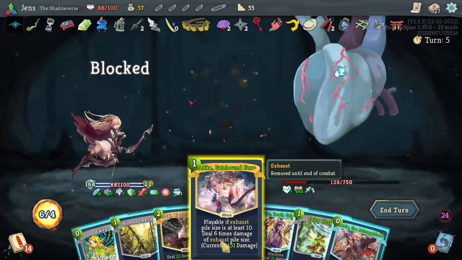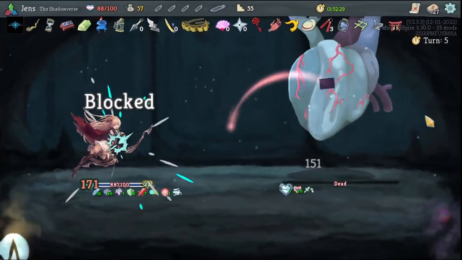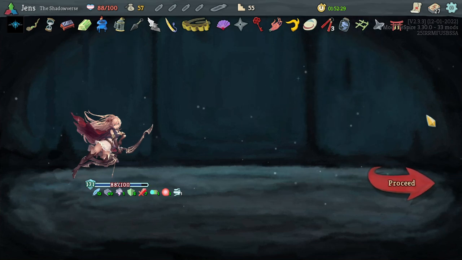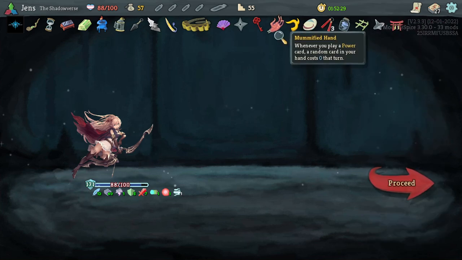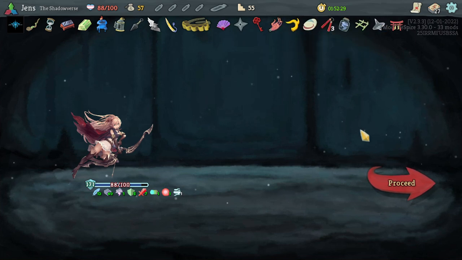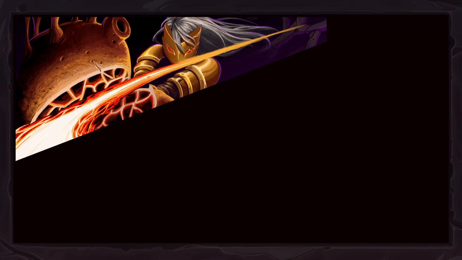Alright, this is one shot certain death. Alright. 150 or more to see. Pretty solid. Another victory for fairies. Even before Mummy Hand, this deck was performing, like, absurd. Mummy Hand just put it into turbo, you know? And then, of course, the top stoppers, which put it into, like, Street Fighter Ultra Turbo.